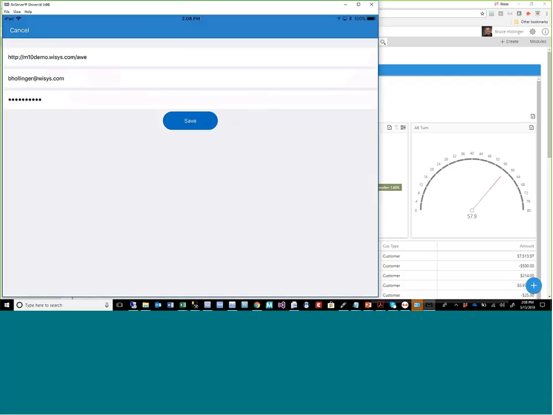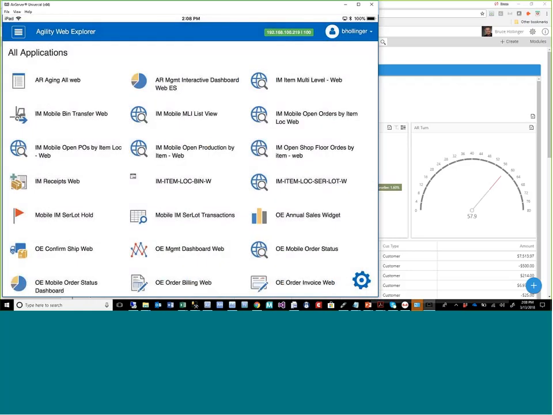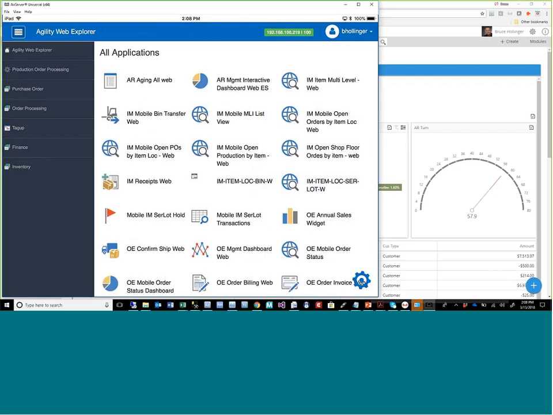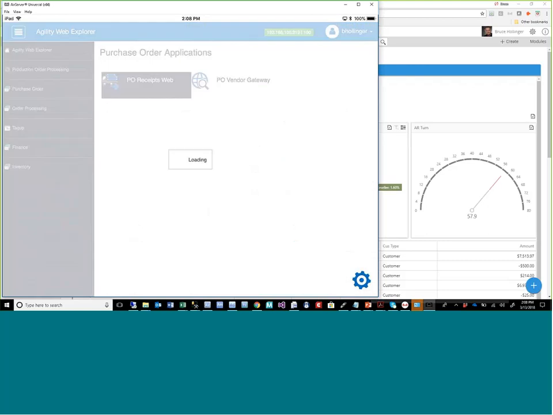And you're going to enter them, and I'm going back to the same M10 demo Rackspace server I've been on all along, same one I just did the M10 demo on. It's all on the same thing, same applications. And you'll see here it comes up with our menu that I just showed you a little bit ago. So I'm going to go to purchase order and do, again, the same PO receipts.